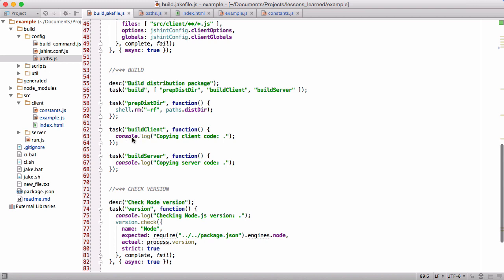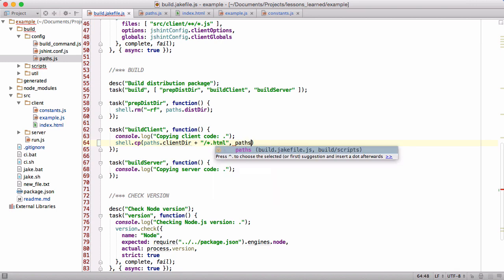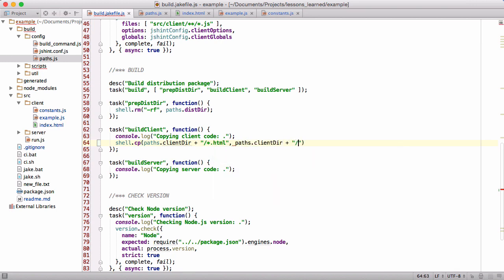The next thing to do is to copy all the client code into that distribution directory. And with this shell command, the shell module for Node, it's very convenient. We'll just say shell.copy, and we'll copy everything in the client dir that ends in HTML, and everything in the client dir that ends in CSS.